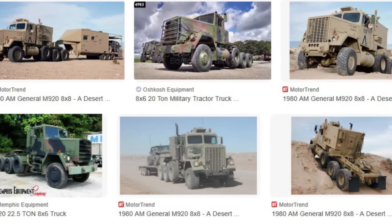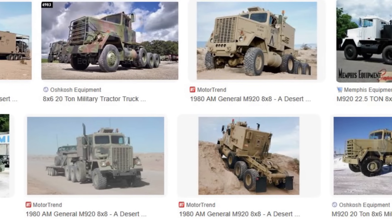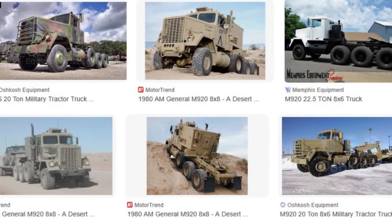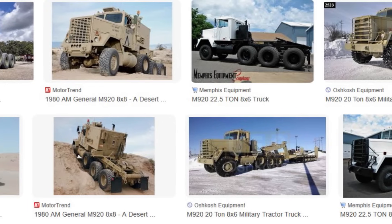While Cat made a few experimental units and put them behind trucks, they never made one for on-highway production. They were only used in military vehicles — specifically the M920 series, which are big military vehicles. Interestingly, they weren't mated with Cat engines. Pretty much all of these ran behind a Cummins 400, which seems a bit odd — why not pair a 1693, 1674, or 3306 with the 7155? But it's the military. These were made in the 70s and into the 80s, and they're still out there because quite a few were built. All the videos you see now are from people who bought these old military vehicles that are still running the 7155.